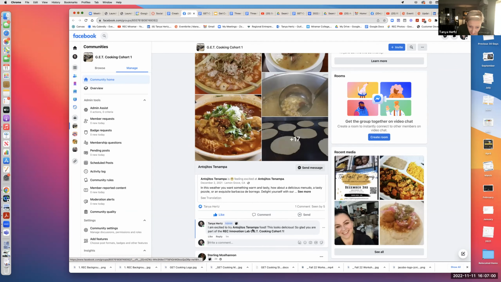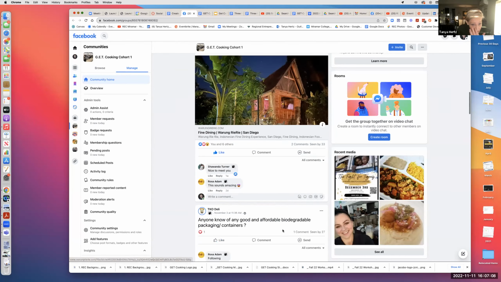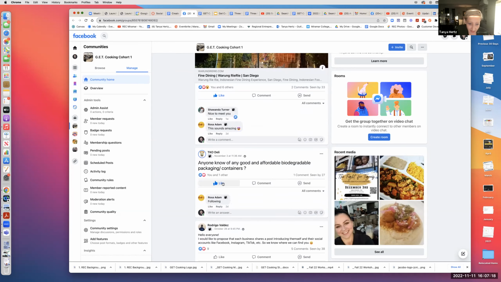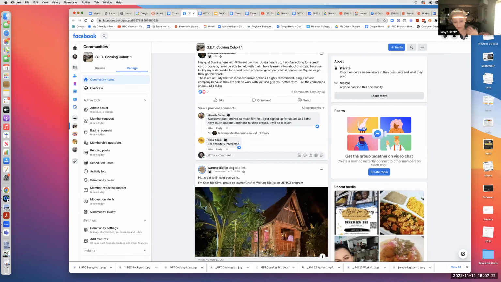It's helped Antejitos Tinapa, it's helped the Renovation Lab, it's helped the Get Cooking cohort, and you can do that every time that you post, every time that you respond. So at least on your social media marketing channels, try to keep regular, consistent engagement and make sure that you're helping lift each other up by liking, commenting, and sharing, and getting their businesses in front of other people, and they'll then do the same for you. And then so much strength in numbers. I hope this was helpful for you.